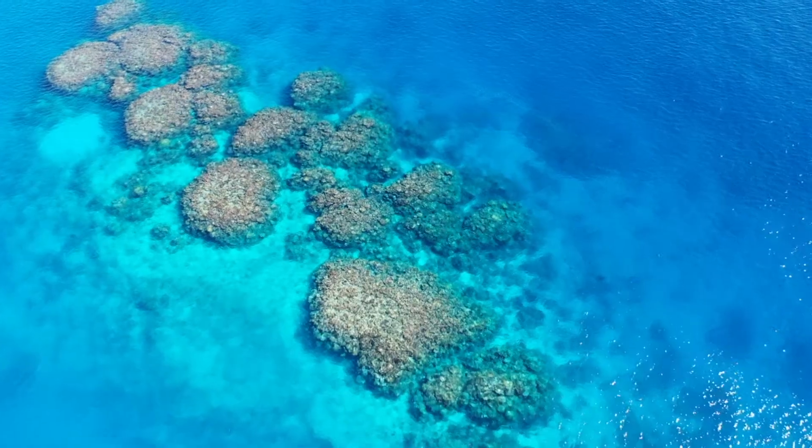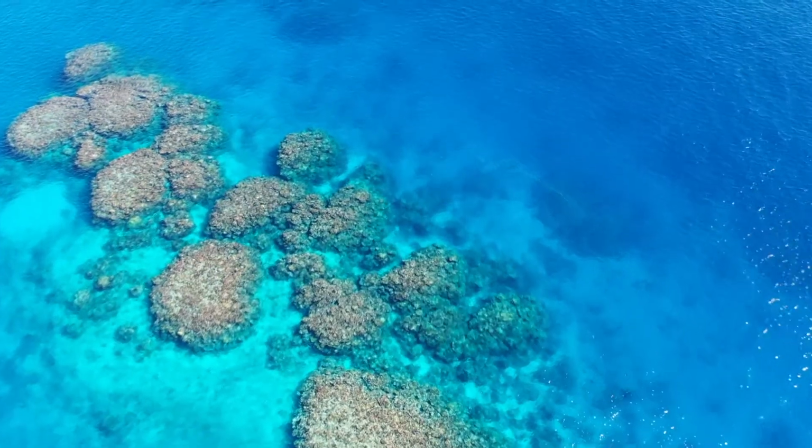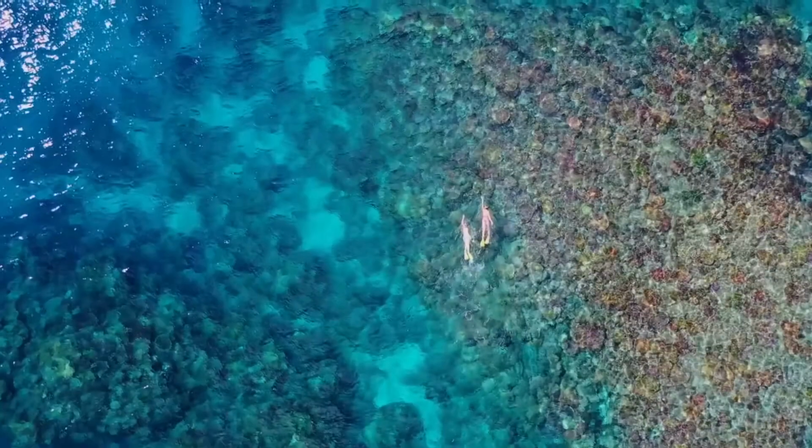The Great Barrier Reef is obviously the largest reef in the world, and as such it has great global significance. It almost becomes a metaphor for our reefs across the globe. And I think MOUA is such an important project because what happens on the Great Barrier Reef is an indication of what is happening around the world in our seas and oceans. And as such, it's been such a great project to be involved with.